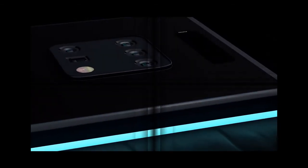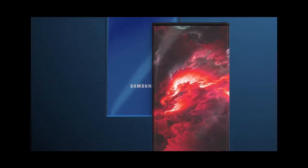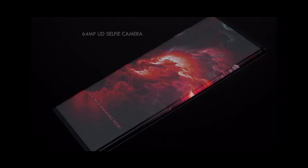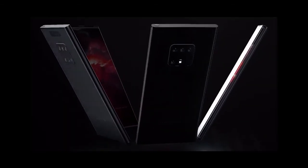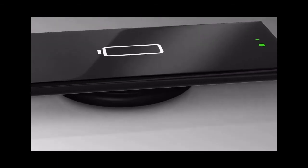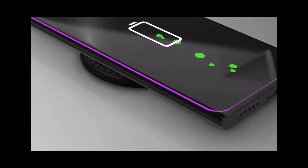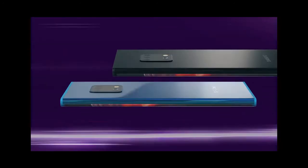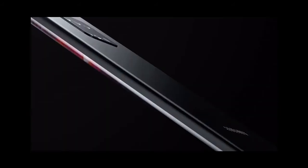The Galaxy S21 will come in a few sizes to suit all consumers, featuring the latest Samsung display and best available hardware and cameras. Expect a rectangular-shaped camera module on the rear with three to six cameras depending on variant. The chipset will be the Snapdragon 875 — a 5-nanometer system-on-chip — in certain regions like North America, with the equivalent Exynos chip in most global markets. Storage options will likely be 128, 256, or 512GB of UFS 3.1, and RAM will likely be 12 or 16GB.